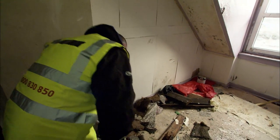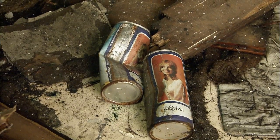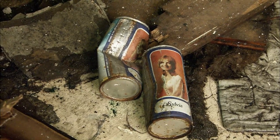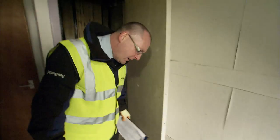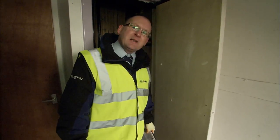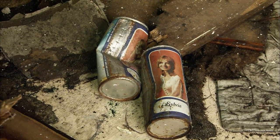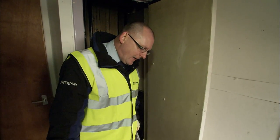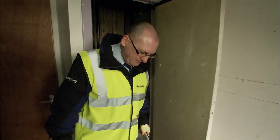Oh, nice one. The old tenant's lager cans. You can see how long this property's potentially been empty. Used to like them cans, looking at the nice woman. Give you something to look at. Scotland used to go mental for them and used to pick their own sort of lady that they would drink with. Certainly brings back memories. Lewis is keen to point out that he wasn't drinking in the 70s. Obviously, I'm a bit young to be drinking out that type of can, but I remember my father, etc., going mental for that type of can.